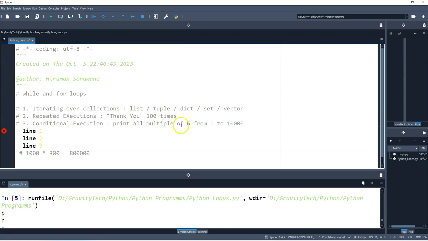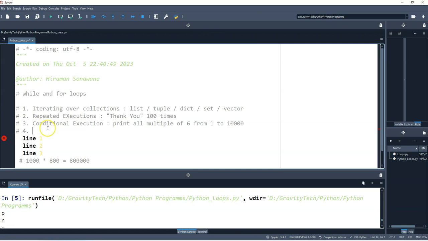We want to print the numbers from 1 to 10,000, but the condition is that they should be multiples of 6. So inside the loop, you are going to take care of the conditional. That is where conditional execution comes in.